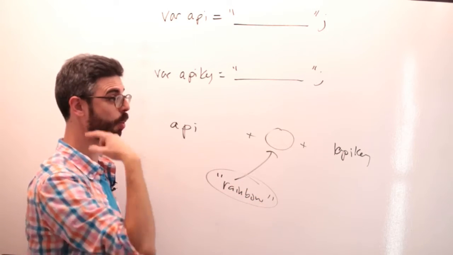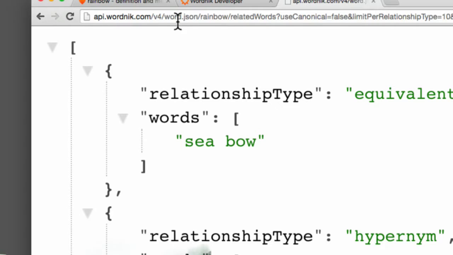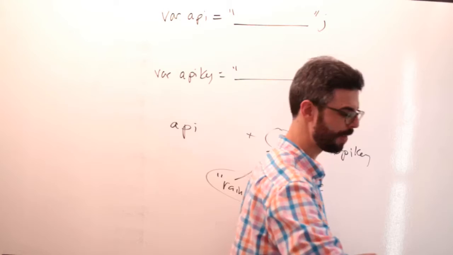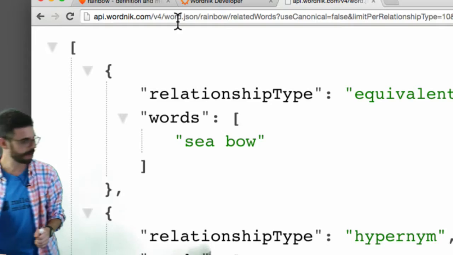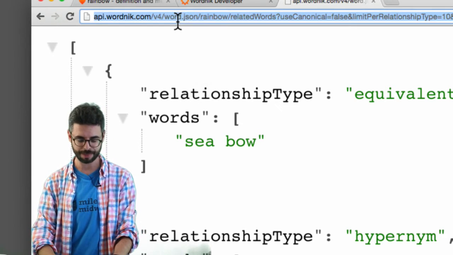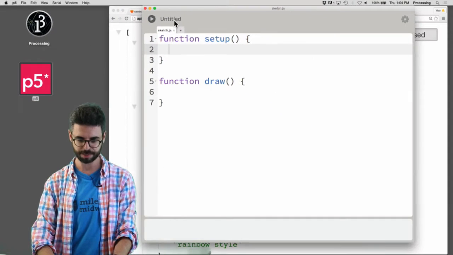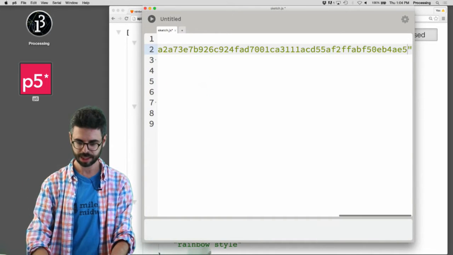So this is one of the things that I'm going to have to figure out: now that I have that really long URL, you can see it up at the top there, how do I break it into pieces to make the query in the code? So let me come back over here and let's start writing some code. First, I'm just going to grab this URL, and I'm going to go back to p5, and I'm going to say var URL equals, and it's this long thing.